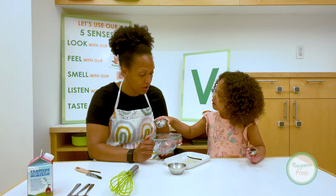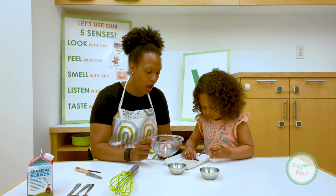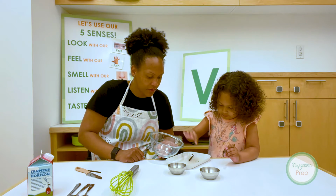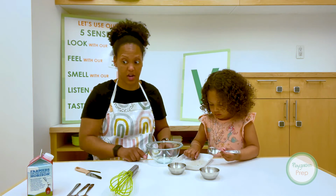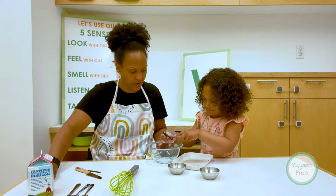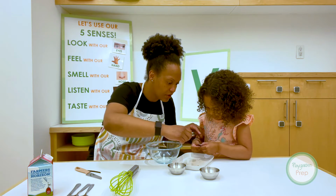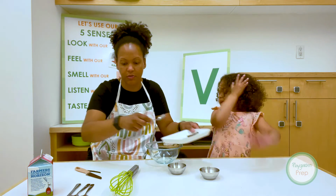Not yet. So we're gonna use our sugar in a minute. We're just gonna put a little more vanilla bean in there. Yeah, there we go. Can you pick up those little pieces of vanilla bean? It's kind of hard to see them all the way from here, but they're very little and they pack a lot of punch. They're very flavorful. Oh yeah, or you can use your finger. That's good. Uh-oh. Okay, so let's save this spoon. That's good enough. We have plenty. You did such a good job.